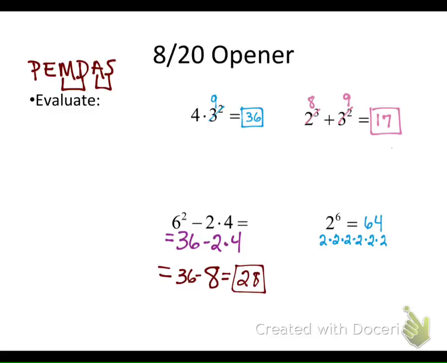So when we're doing exponents, we can't just take 2 times 6. It's basically meaning 2 times itself 6 times. So 1, 2, 3, 4, 5, 6. So I have to take 2 times 2 times 2 times 2 times 2 times 2 to get 64. Any questions on this top part? If you missed something, fix it so you're able to earn full credit. You don't have to write out the 2 times 2 times 2 times 2 for the 2 to the 6th part. You can just put the answer of 64.